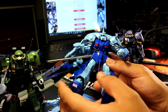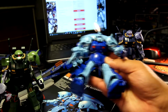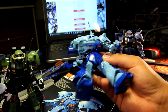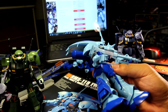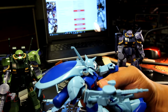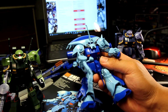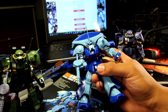Now there's a few things I do want to add before I end this video here. The mobility of this kit is not bad. I actually like it. As you guys can see here, I'm positioning it right now where it looks like it's backing off. Not bad. And it comes with the extra parts here, as you guys can see in the pictures. I think I already mentioned that in the first part. It's really not that bad of a kit. I really like the design, the weird shape design. A mobile suit that is not built to fight, but just to gather reconnaissance. But if it does get attacked, it still has its basic shield and the Zaku Machine Gun Kai.